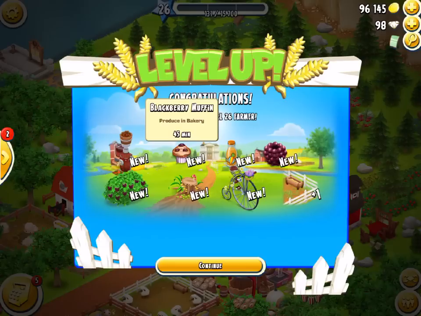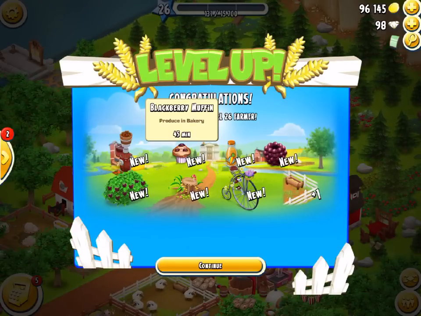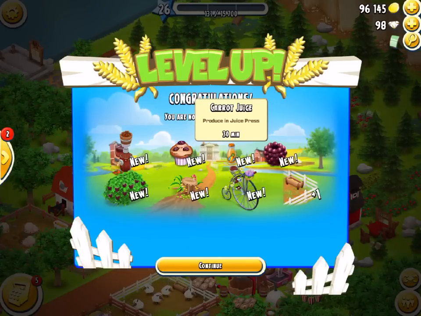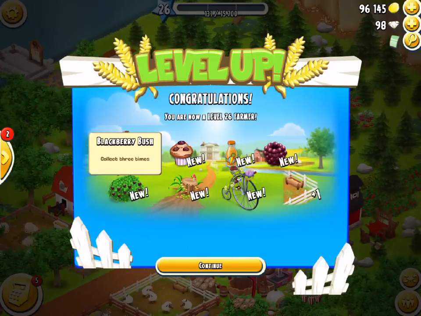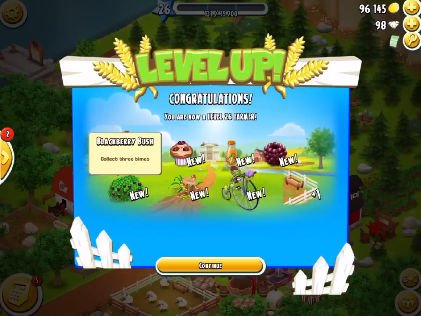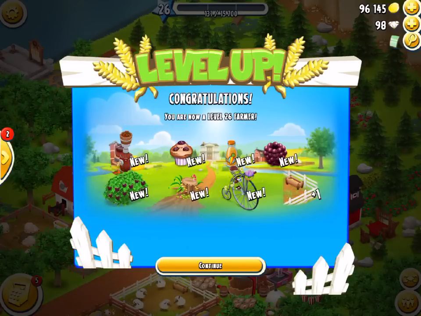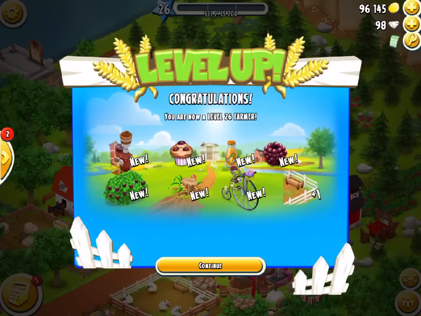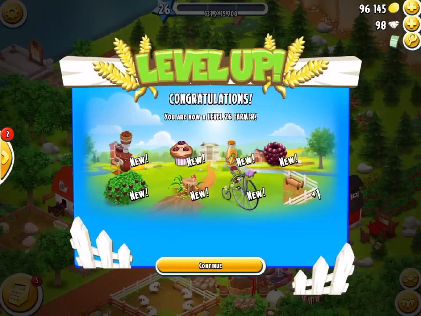Anyway, we have the blackberry muffin, which produces you, unstarred, 32.3 coins per hour. We also have the carrot juice, which produces you 50.4 coins per hour. We have the blackberries, which is the calculation for the blackberry bush, and the blackberry bush produces you in total 510.4 coins. That is way more than the raspberry bushes, which produce 352.4. So it's about another 158 coins for the blackberry bush, which is pretty good.